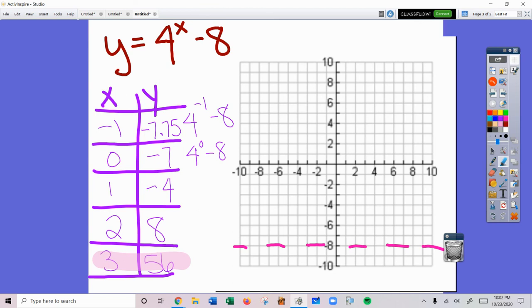So sometimes if we get a number that's too big, we have to change our minds and say, okay, that won't work. I need to start over and I need to pick something else. So I need to do something different. I'm going to extend my table here. And now I'm going to say maybe instead of -1, let's pick something smaller, -2. If I go any bigger, I'm just going to be too large. So now let's plug in -2 and see what we get out.